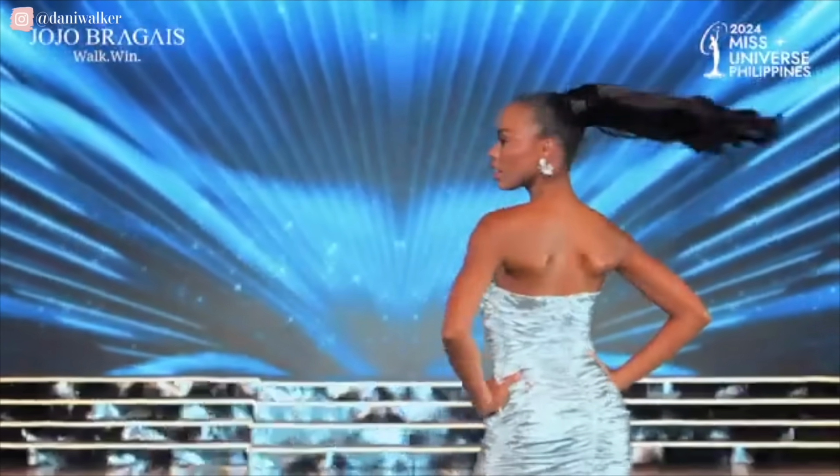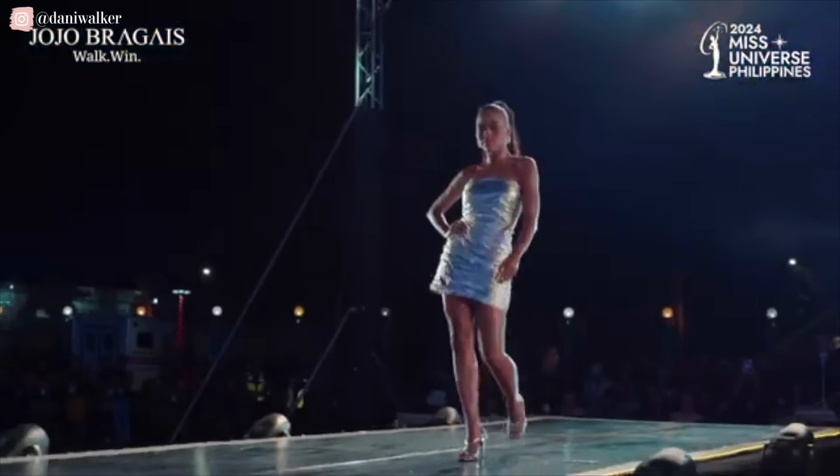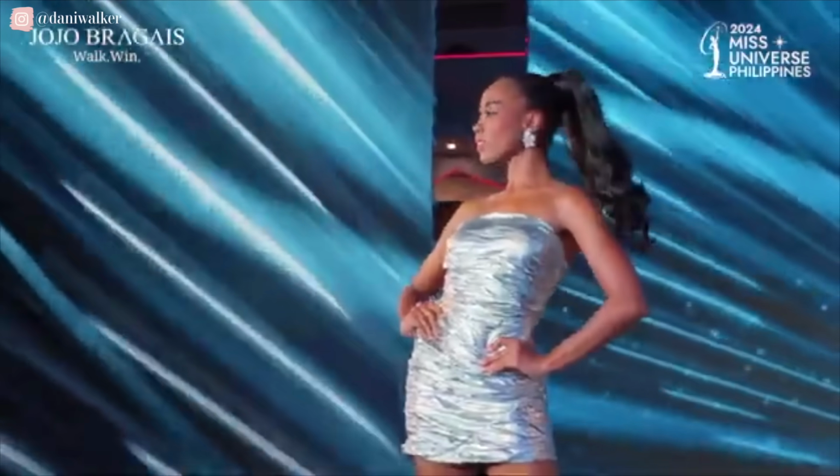It reminds me of the Barbie ponytail with the ends that are flipped, so it was just a little bit different. It wasn't as sleek and straight. Instead, I feel like it was just a lot more feminine and bouncy, and it was just a different look. Like a subtle change really made her stand out. She really worked that ponytail on the runway and stood out to me. I just really appreciated this entire performance. And so for that, if I were casting a runway show, she would be my grand finale.